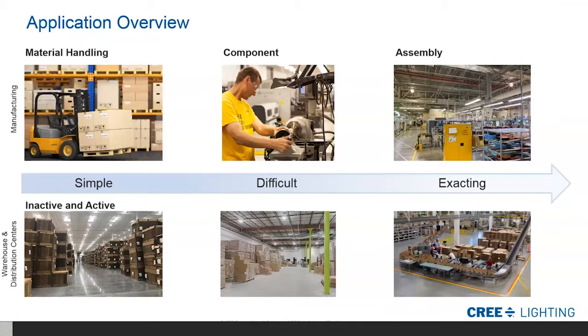So when we look at these spaces, you'll see some buildings are completely dedicated to each one of these types of activities, but more often than not, there's one area assigned a particular task, and then throughout the building you may have another area for storage, then pack up, and finally cross docking and final shipment in the final area as well. So with all this variation, it creates different types of needs and ultimately the flexibility that people are looking for out of their lighting systems.